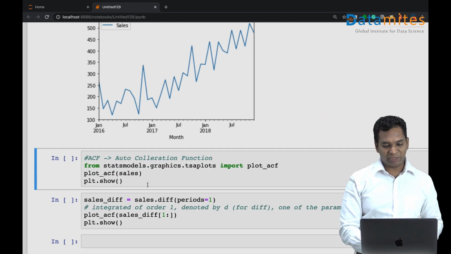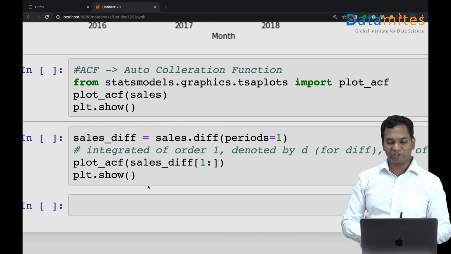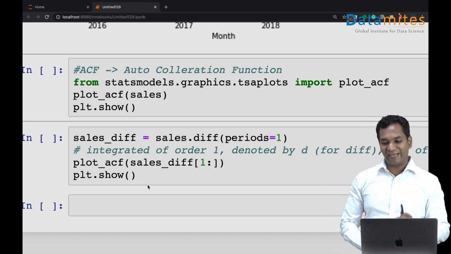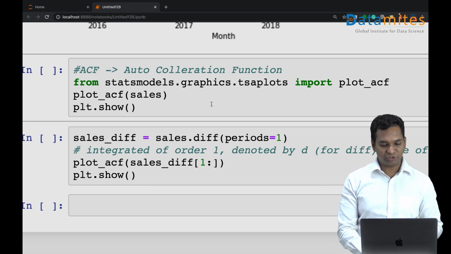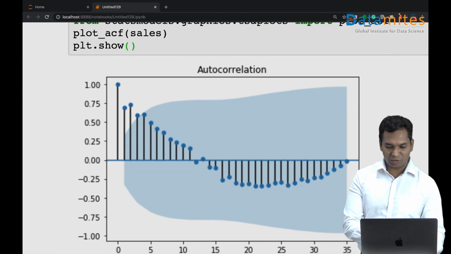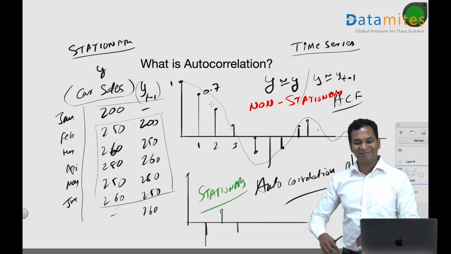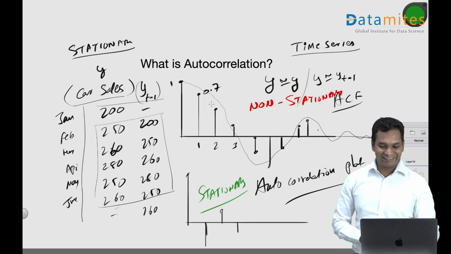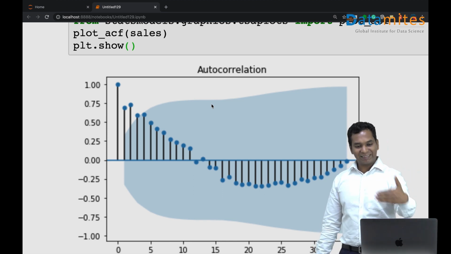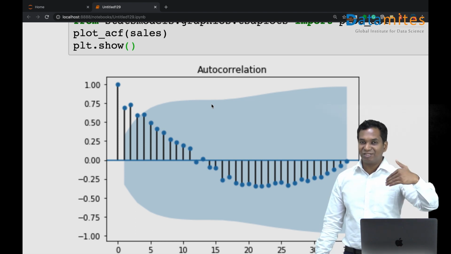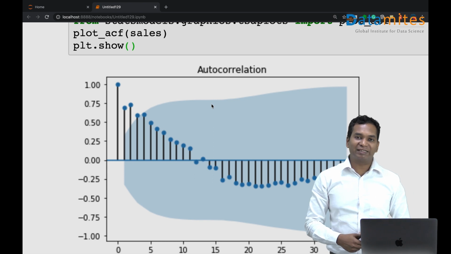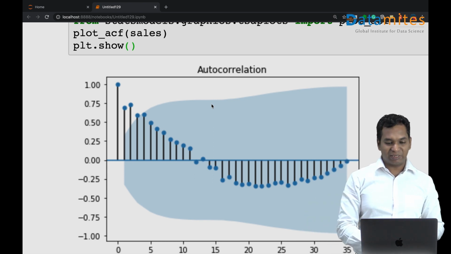If you plot an autocorrelation plot, you can find this autocorrelation function from statsmodels.graphics.tsa.plots, import plot_acf, which stands for autocorrelation function. I'm plotting this, and you see that you have an autocorrelation plot which is very similar to what I have drawn, though mine is not symmetrical. Okay, so it's also the same. So this is the autocorrelation plot, and by just looking at this, I can already say that this data is not stationary because it's gradually decaying. Okay, and one of the techniques to make it stationary is by differencing.